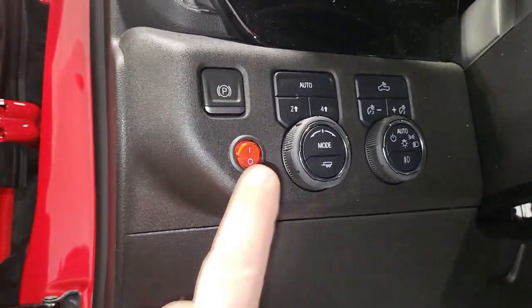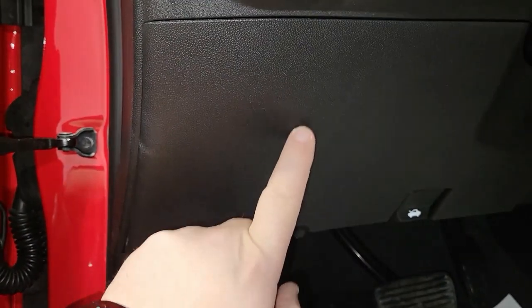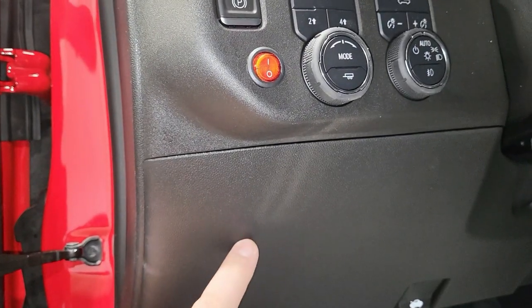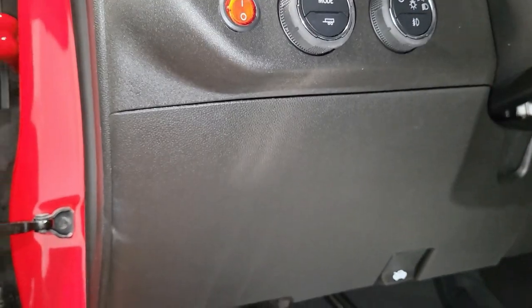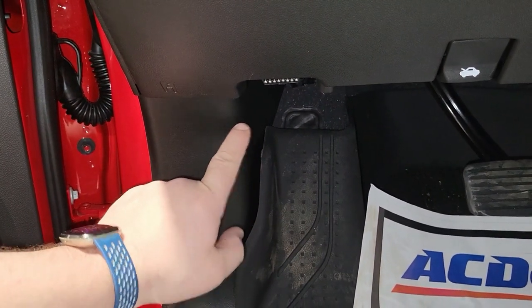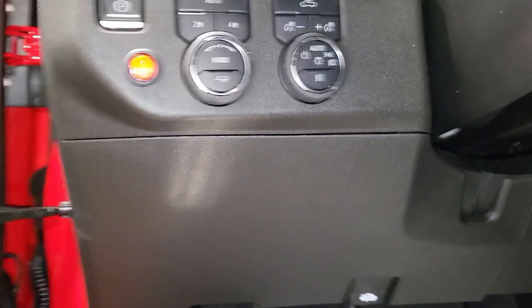As far as your power — where did we get power for this switch? When you fold this panel down, you'll see a fuse box with a bunch of metal in it that has battery power. You're simply going to run your fuse kit right from that box up to the back of the switch. It's very easy. You don't need to go to the battery, and as far as ground, there is a very nice factory ground stud right behind here for all of your grounding needs. This inside is fairly easy to do.